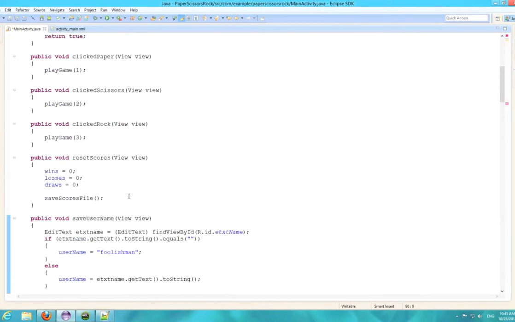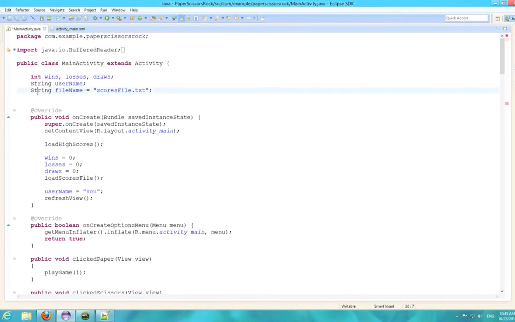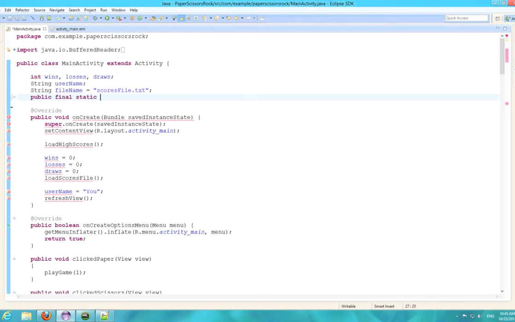So we'll just declare that up the top here. As I said, it's public final, because static, so it's not going to change between multiple versions or multiple instances of this activity.